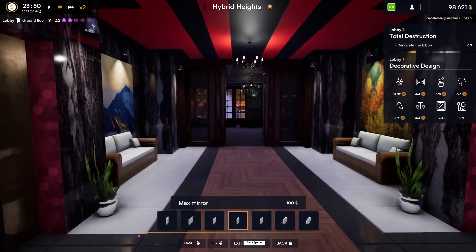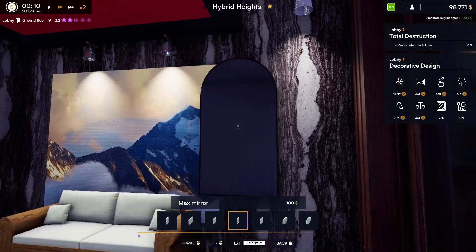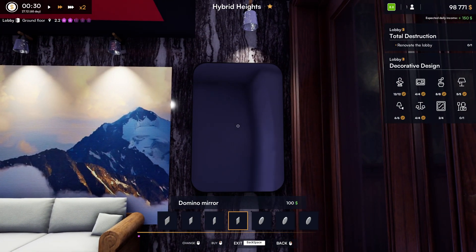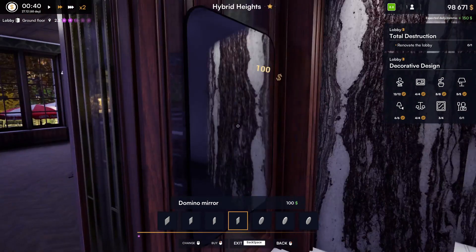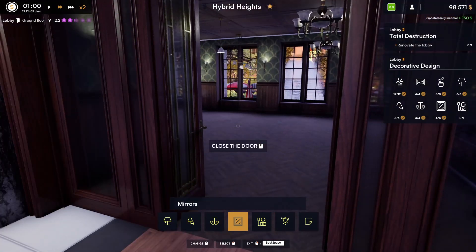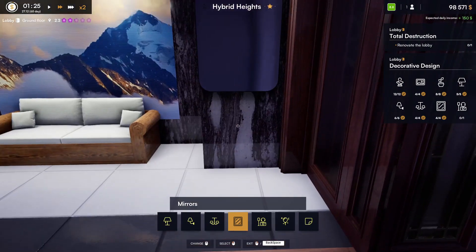We've got to put some mirrors in as well. I'm going to put up a vanity mirror next to the restaurant. You know when people want to look nice before they go in for food and they're there to impress people? They're going to stand there and go — oh yes, reservation? I'm just going to do my eyebrows here. And then we're going for a reservation.